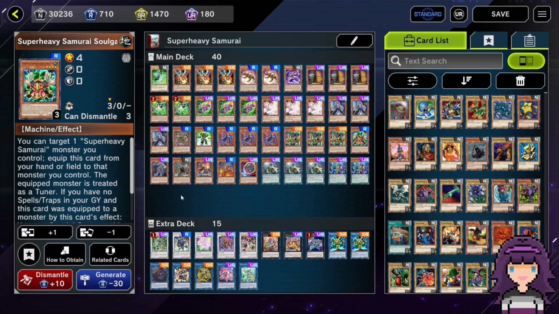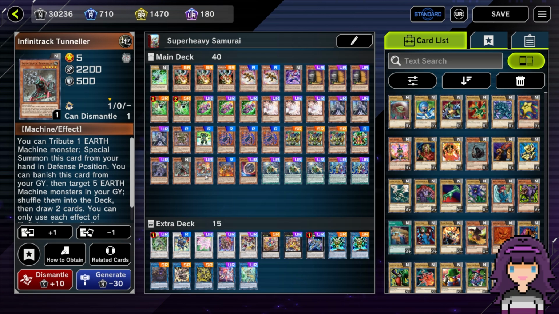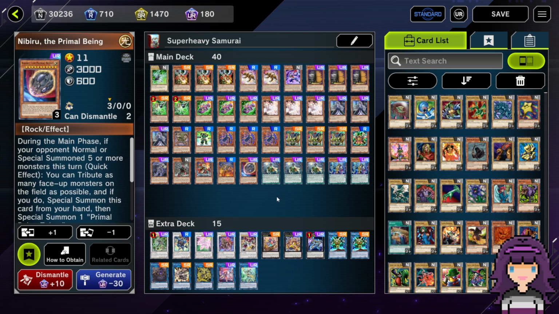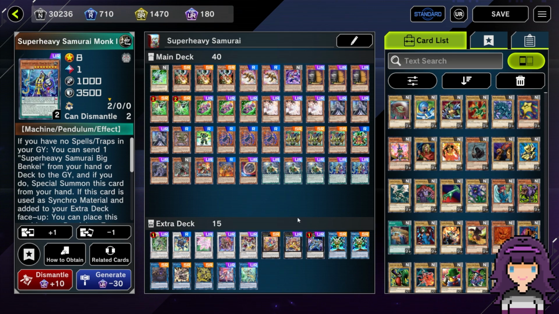Wagon, 1 Super Heavy Samurai Soulgaia, 1 Artifact Scythe, 1 Infinitrack Tunneller, 1 Therion King Regulus, 1 Jizukiru, the Star Destroying Kaiju, 1 Nibiru, the Primal Being, 3 Super Heavy Samurai Prodigy Wakaushi, right? Yeah, Wakaushi. And finally, 2 Super Heavy Samurai Monk Big Benkei. And that is going to go ahead and do it for the main deck.